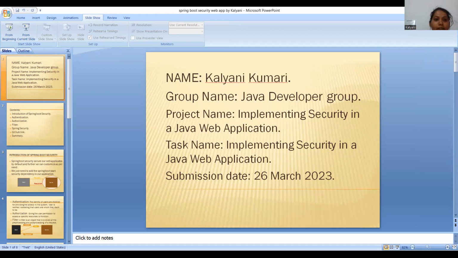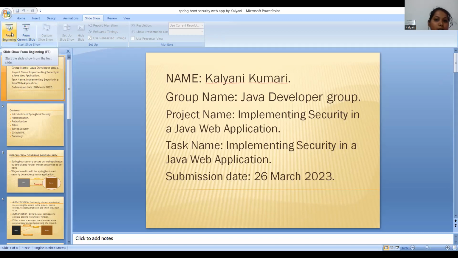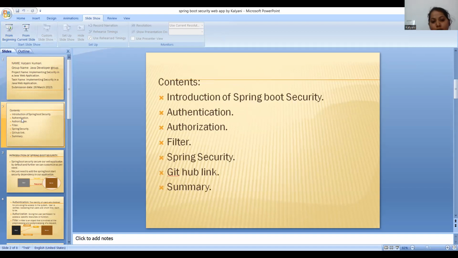The contents are the introduction of Spring Boot security, authentication, authorization, filter, and Spring Boot security, and I have given my GitHub link and summary.